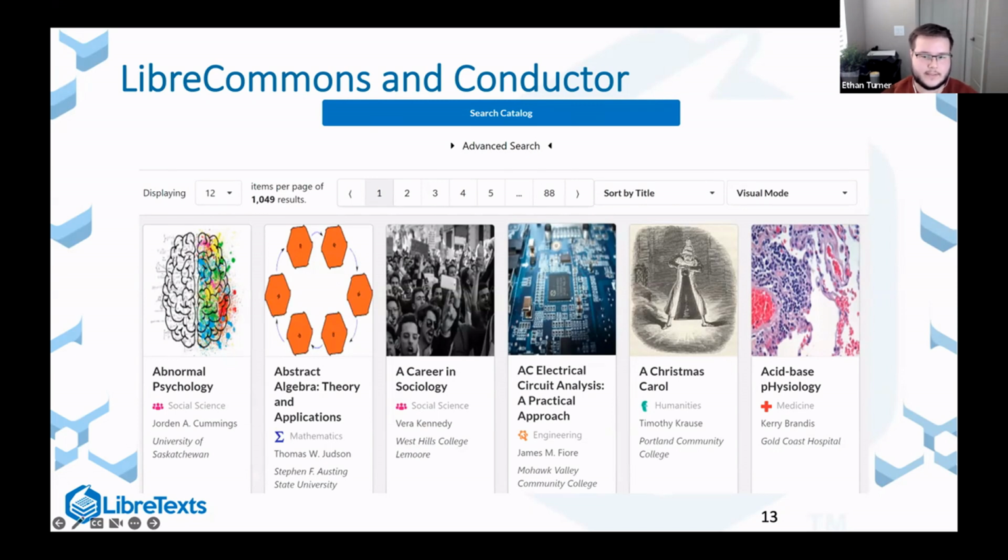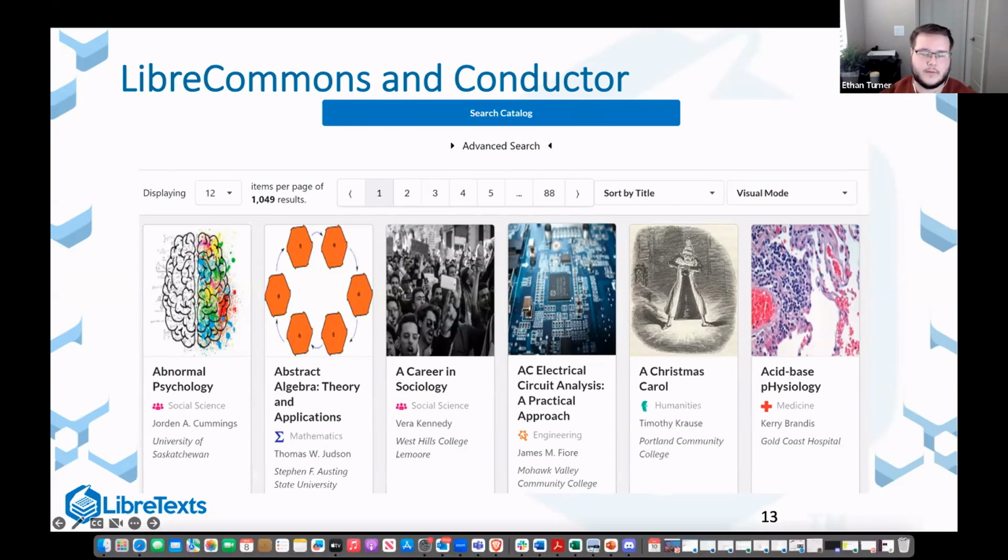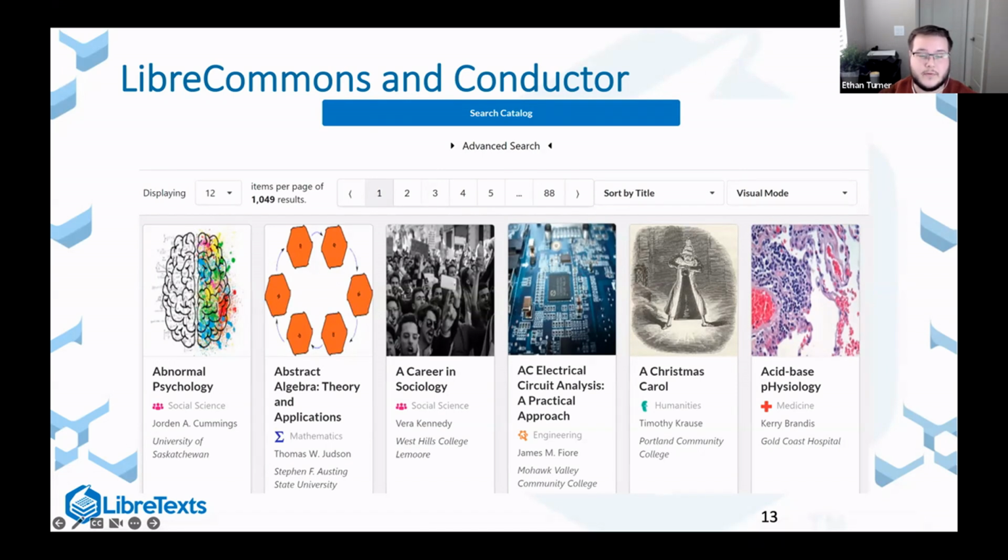browse through all of our texts across those 15 libraries, and even some of our homework resources from Adapt or H5P or LibreStudio in a central location. You can also see information like summaries and licensing, which we think is a pretty cool feature, and use the table of contents on each entry page to quickly jump to a section or a chapter. Each entry page also provides all of the links to our available download options, and then a link to our bookstore to actually order an on-demand physical copy.